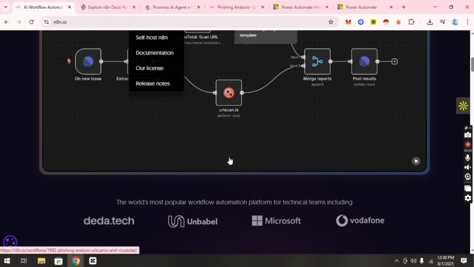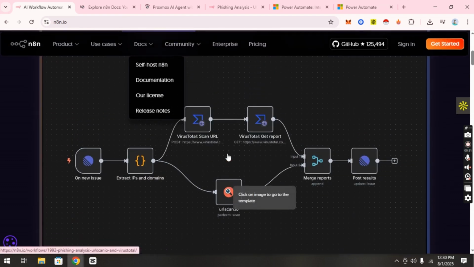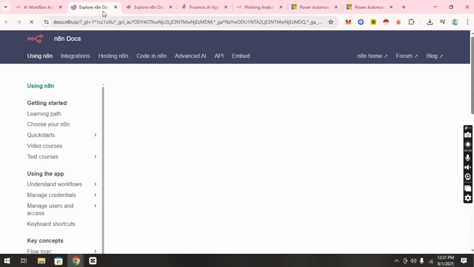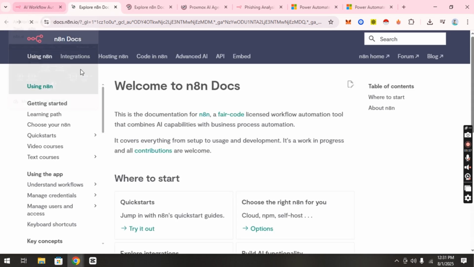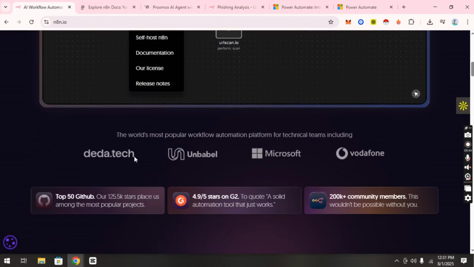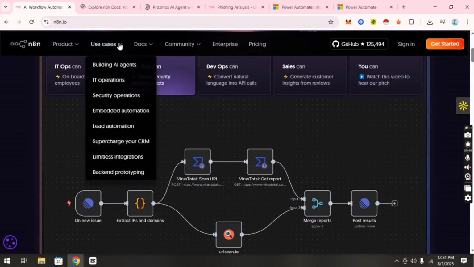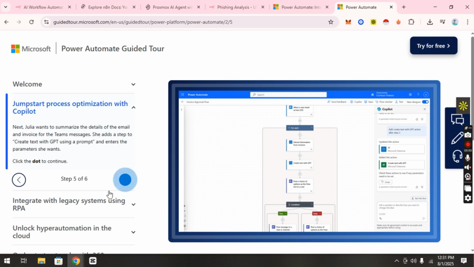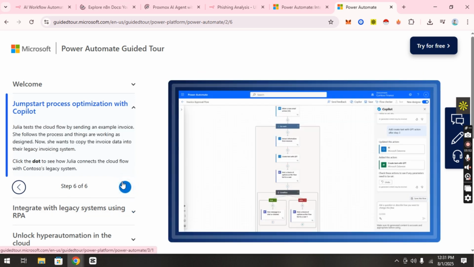You can self-host it for free, deploy on a VPS, or use n8n Cloud with privacy compliance, and it's still more affordable at high volume. On the other hand, Power Automate can do this too, but only if your services are available as Microsoft-approved connectors. And even then, you'll need a premium plan for non-Microsoft tools.